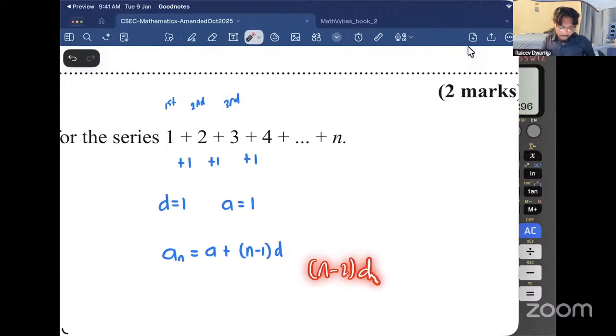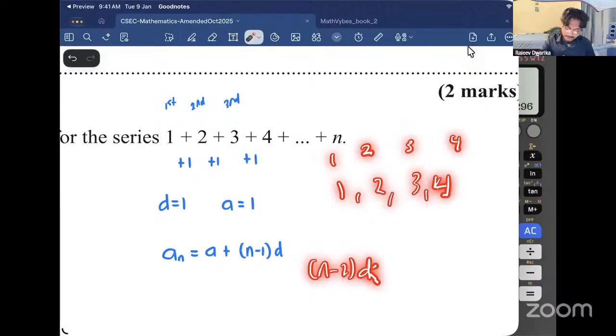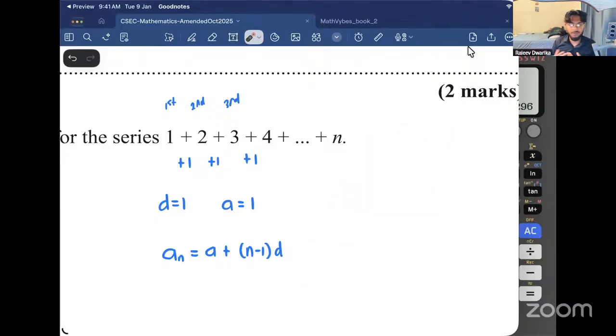Because, okay, watch this, right? This is the first term, this is the second term, this is the third term, this is the fourth term, right? Yes, sir. In the second term, if I put 2 minus 2, what happens? You would just get 0. Exactly. For the third term though, what happens? You get a remainder of 1. And that'll be 1 by d. So you can add the difference to that. Okay, so you understand?